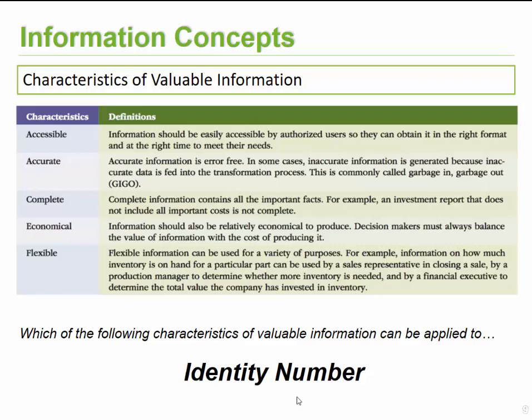Is it complete? If you go and you say, I want to get the date of birth of a person, you go to Home Affairs and you give an ID number, you need to give the complete ID number for them to identify that particular individual. Is it economical? How much does it cost to go and create that? Now initially you might think for the Department of Home Affairs it's very expensive because they need to issue the ID books and cards, they need to have their own systems, people need to pay to get those. So initially it might be a little expensive.